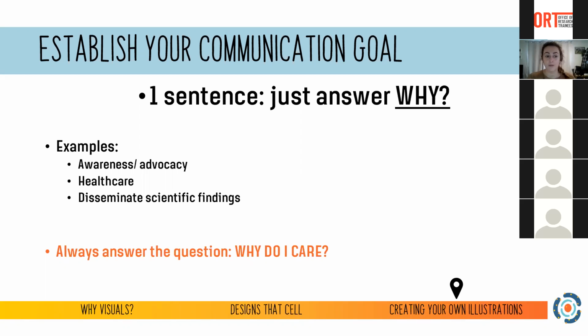My favorite quote by Anne Rowe is that science communication and the value of science really isn't there for the public and isn't there for a lay audience until we are able to take what we've learned and what we've found in the lab or in the clinic and disseminate that and share that with the community. So answering the question, why do I care? Why am I interested? Is always a good first step.